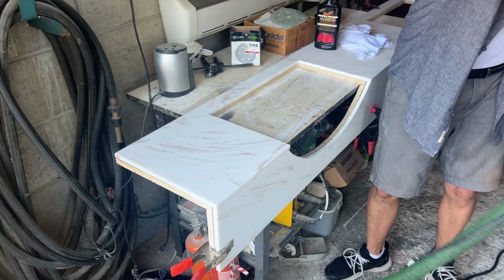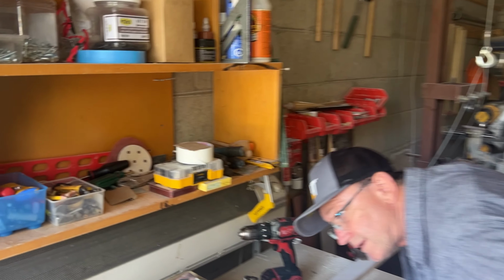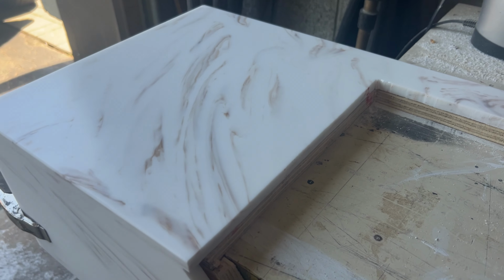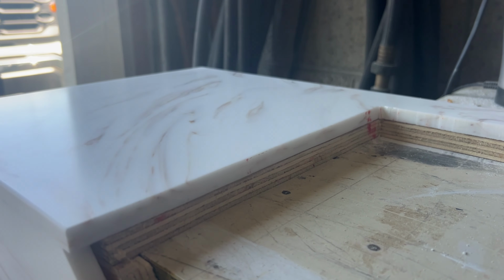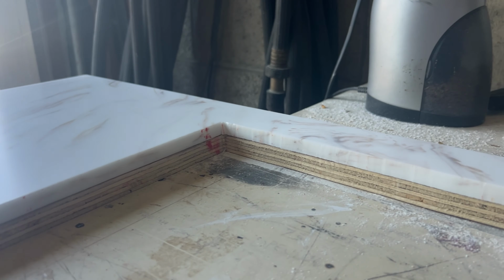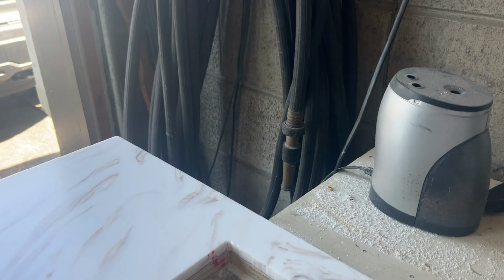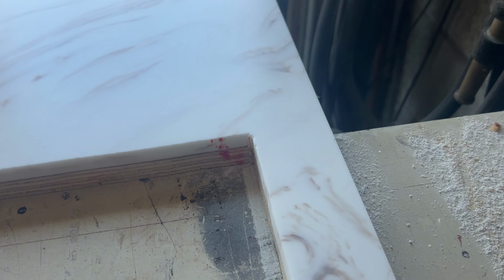I can see some results. As you come against the light, you can see it. To compare, this part is shiny and this is still dull. Shiny. I don't know if you can see. Come over here, maybe like that. And now you have two surfaces.